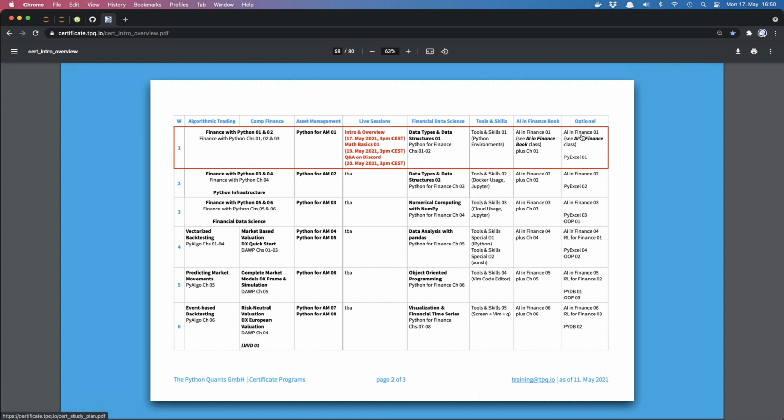Optionally, you can do AI in Finance 1, and you can maybe get started with Excel, because the Excel class in the beginning works with plain fundamental Python code only. The Python part here is not the major one. Maybe setting up everything properly is much harder, I would say, than the Python stuff that is covered. But you can safely do Python for Excel 4 weeks from now. You wouldn't miss anything in this regard if you skip this for later.